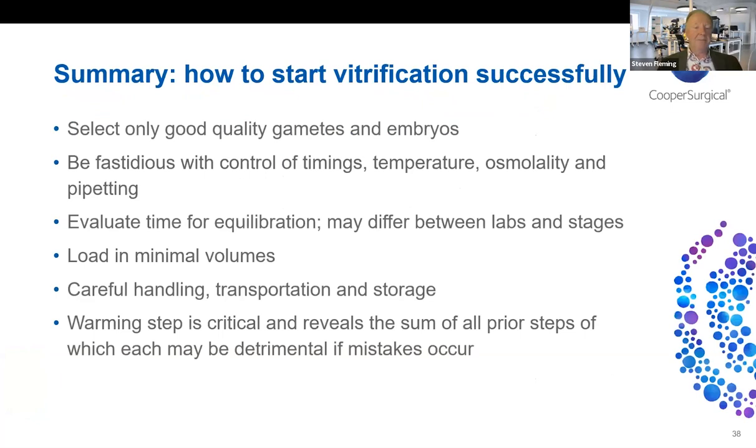So in summary, how are you going to start doing vitrification or continue doing vitrification successfully? Of course, select only good quality oocytes and embryos. Be really fastidious with your control of timings, temperature, osmolality, and your pipetting. You don't want to contaminate one solution with a more concentrated solution, for example. Evaluate the time for equilibration, because that will differ between labs and between different stages of development. Load in minimal volumes, so you get those fast cooling and warming rates.